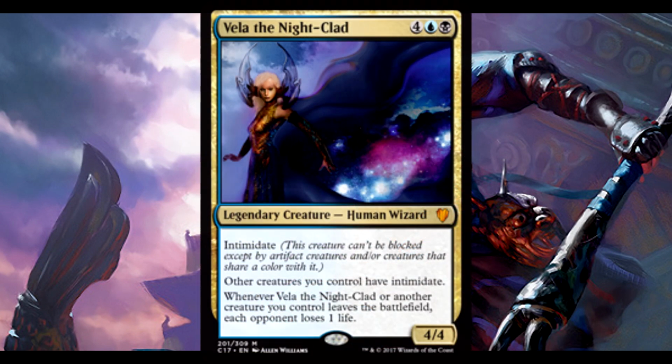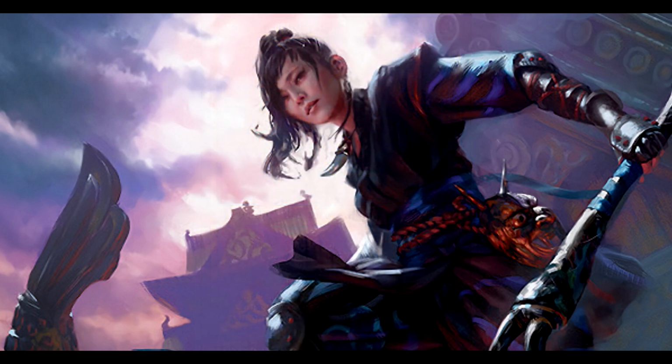Next up, we have Vela the Nightclad. This is an auto-include when it comes to bouncing ninja fun. Vela provides Intimidate to all of your creatures, not just Vela herself, but also whenever a creature leaves the battlefield, each opponent loses 1 life. This is pretty great as we want to be bouncing creatures back when we can with our ninjutsu abilities, and it really helps us do that.